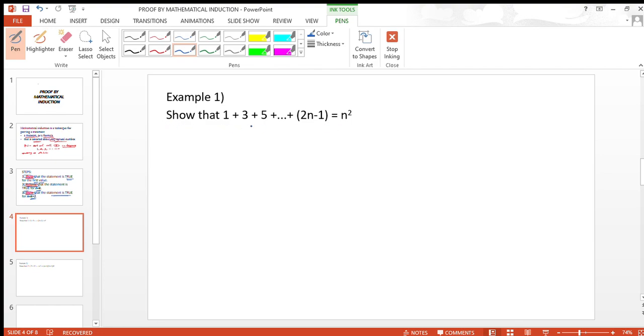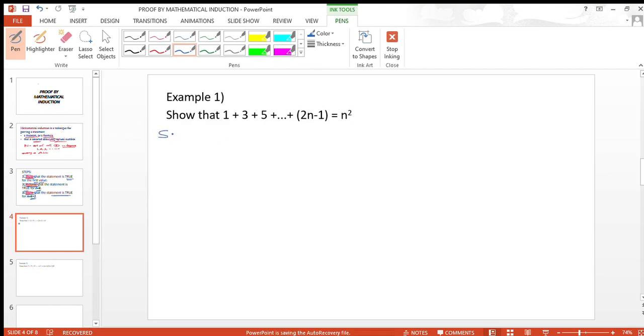Of course, if we just do proof by example, we will not be able to finish our proof because the set of natural numbers is infinite. We have infinitely many numbers that can be substituted as the value of n. That's why we now have to introduce our proof by mathematical induction. Okay, so going now to the proof.